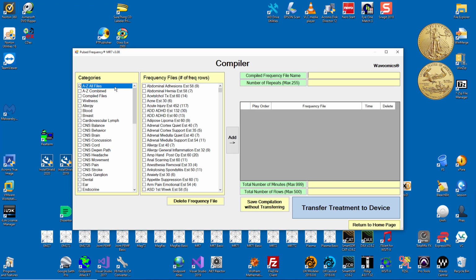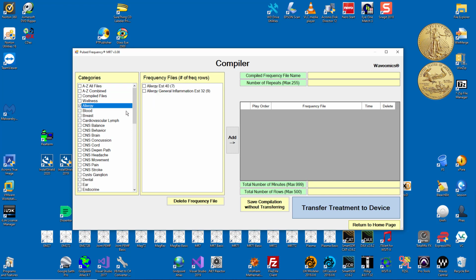Starting at the top, the A to Z All Files list is an alphabetical listing of files in all the categories in the software. It's a list that is several hundred entries long. But you can also look at individual categories.